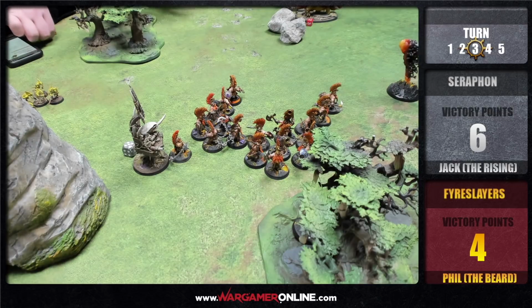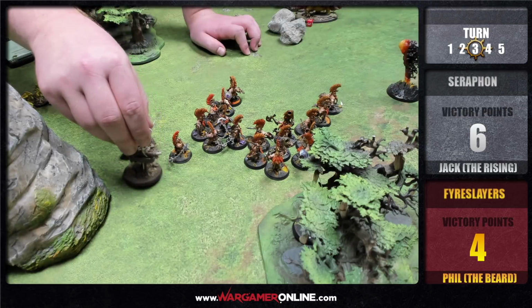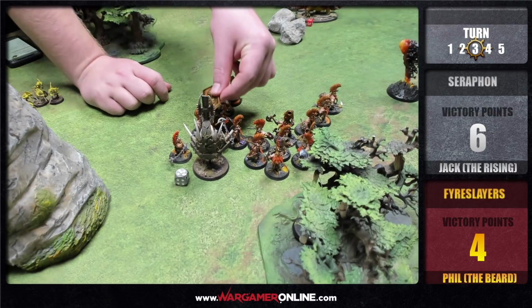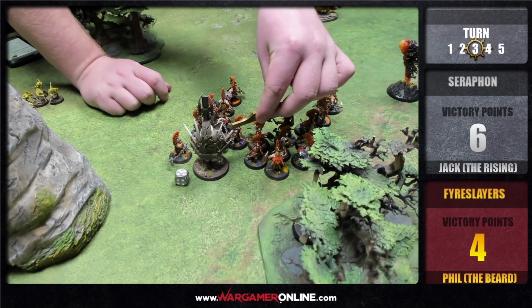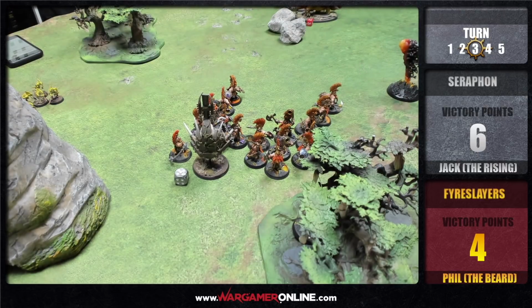Okay, I'm going to pile Croak in. You can still do quite well out of that piling, can't you? I tried to reduce it down, but I think you're pretty good to count on some numbers there. So it's every model within 3 inches. I'm getting 1, 2, 3, 4, 5, 6, 7, 8, 9, 10, 11. Plus him, yeah. Did you count him? Oh, okay. So that's 3, 6, 9, 10, 11.